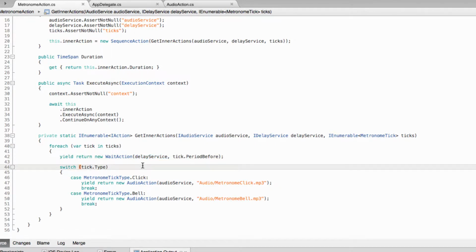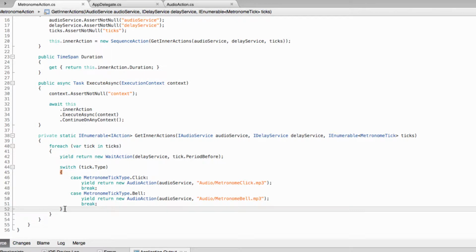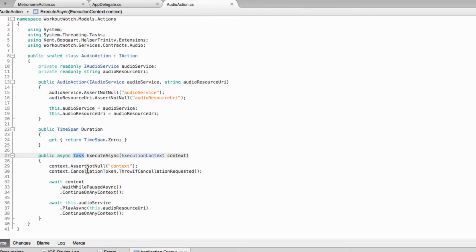And the parallel action, by the way, is correct in my opinion. It should be waiting for all the children to complete before it itself completes. Otherwise, it would be non-deterministic and difficult to reason about. So another option we might consider is changing our audio action so it doesn't actually await this playback here. It just fires it and then forgets about it. But again, that's going to result in non-deterministic behavior, and it's difficult to understand why this action's not awaiting when everything else does.